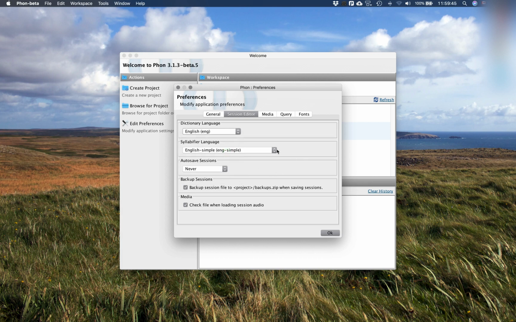The same goes for syllabification. We have syllabifiers for different languages, and we have different versions of syllabifiers that apply to different theories of syllable structure description. In this case as well, you may want to set your preference. The general preference we have for PhonBank projects follows what we call the simple syllabification, whereby syllables are divided into onsets, nuclei, and codas. But if you are working within frameworks that require more articulated models of syllabification, then Phon also offers alternatives for that. And if you are working on a new language that is not supported yet in Phon, we're always happy to work with you to develop these resources.